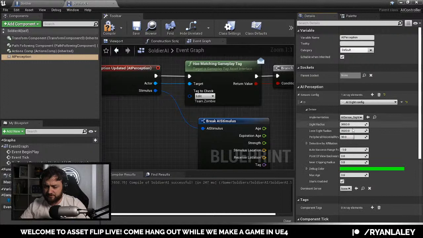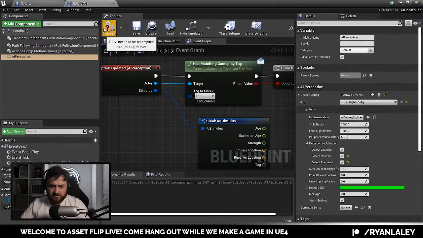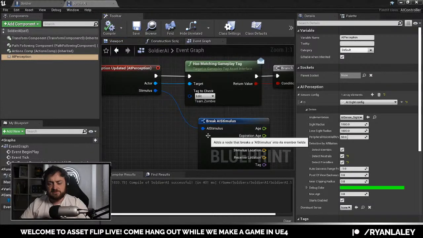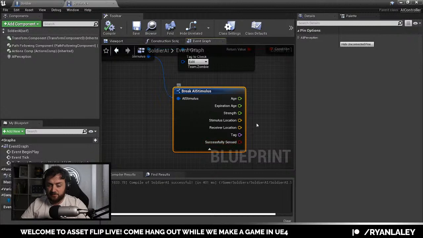And we're going to configure it to, I'll make it less range. We'll do 1500, 1800, and peripheral vision will turn down to 50. And do detection by affiliation on for everything, like that. Okay, so this will trigger for both, and we'll get true or false out of this boolean here.